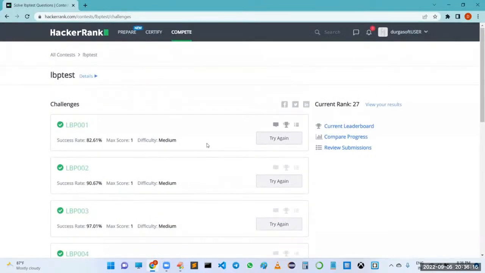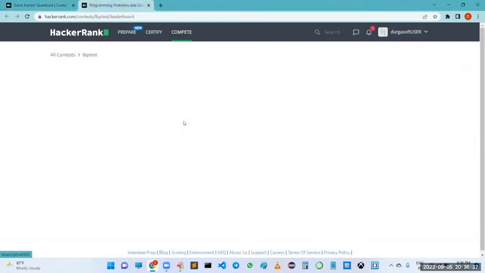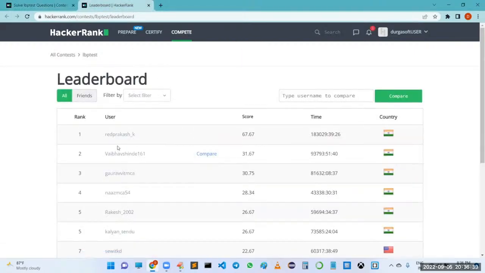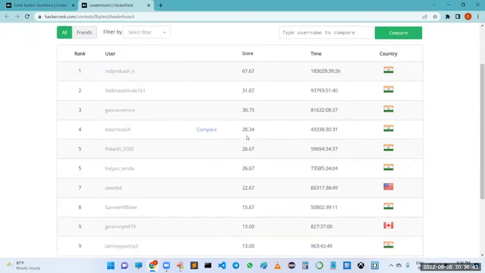And sir, how can you solve this problem? Sir, I have already solved this. That's why we are getting try again. Okay, you can solve by yourself. You are going to get one green button saying solve challenge. And after solving the challenge, you can see your leaderboard position also, so that you can compare where you are. Sir, see here. Some students are there with these points.